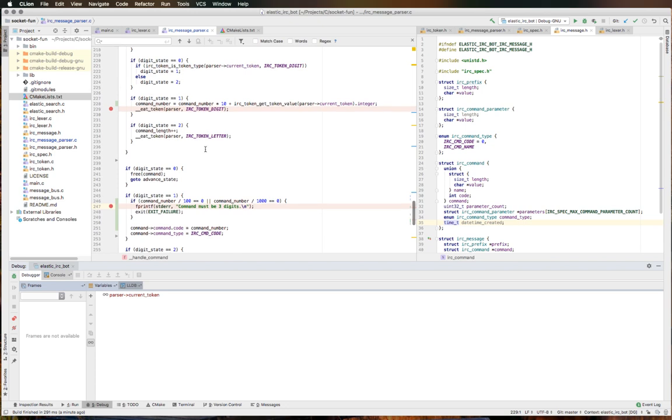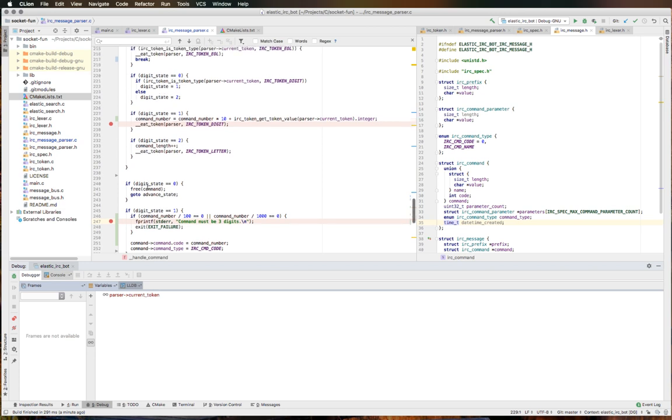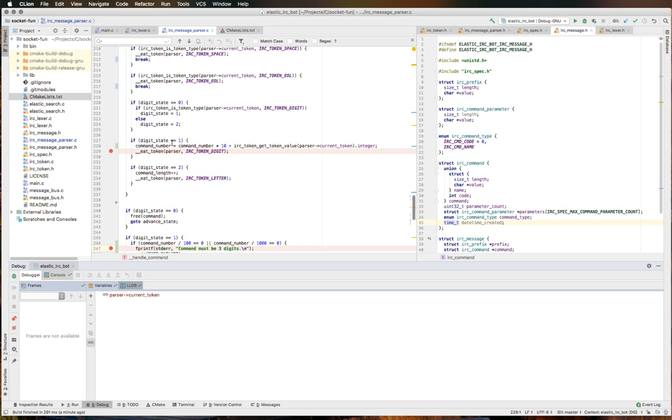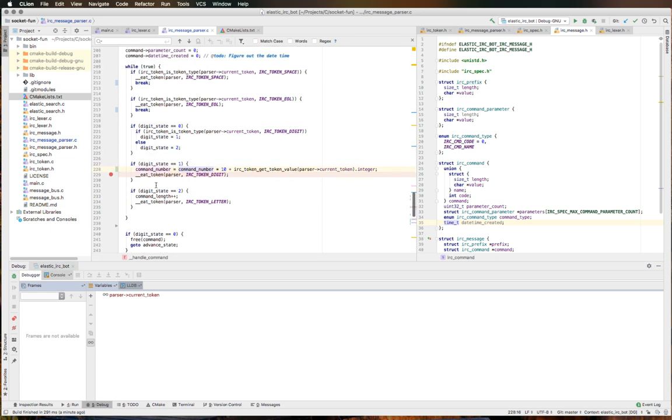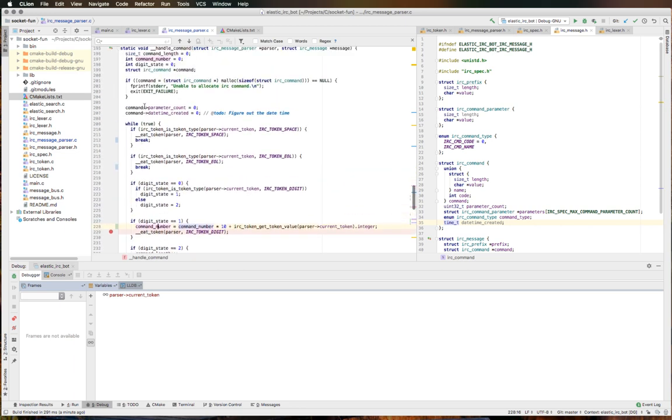I didn't realize that the commands could also be 0 or have leading zeros to it. I should have thought about that. Okay, well, in that case, why don't I just do the validation here? Like, we know if this runs more than 3 times, then it's done.